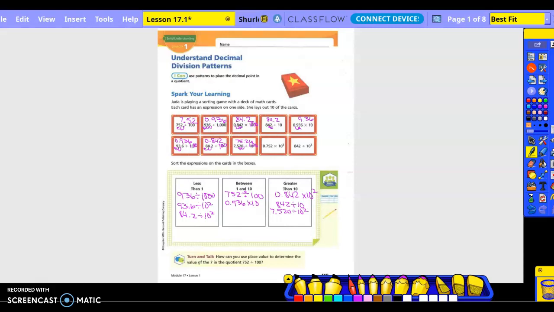Now, if I was multiplying or dividing by decimals or unit fractions, then would I do the opposite of what we normally do? Yeah. Okay, 10 to the third power is what? 1,000. So I'm multiplying. Do I go left or right? Since it's a whole number, I go right. So my new answer would be 752. So where does that go?